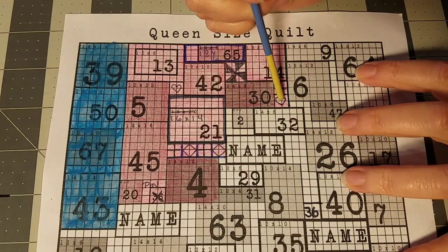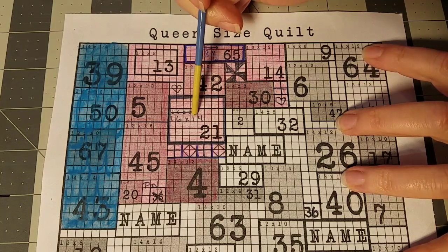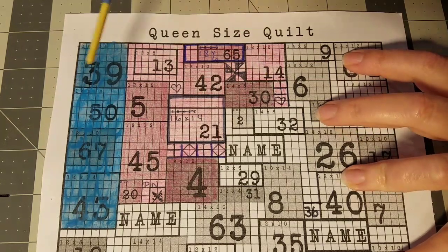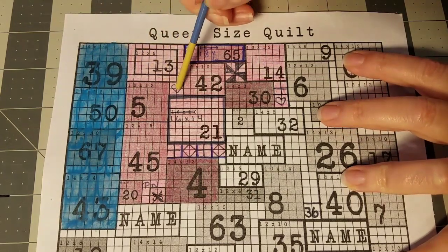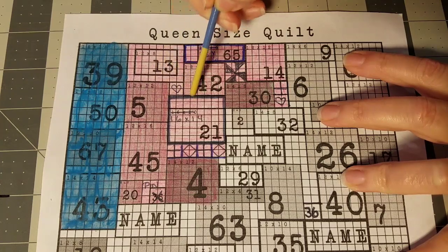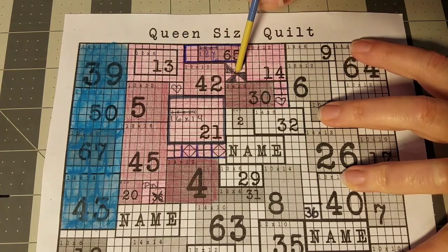Now that I've finished up my last two little patchwork blocks, everything you see in pink is cut out, pieced together, and up on the board. So we're going to go ahead and start piecing this pink section together. What you're going to notice is we're going to have some partial seams. This little block here, there will be partial seams to join this section together. And then this is also going to be a partial seam, where all of our seams interconnect right through here.